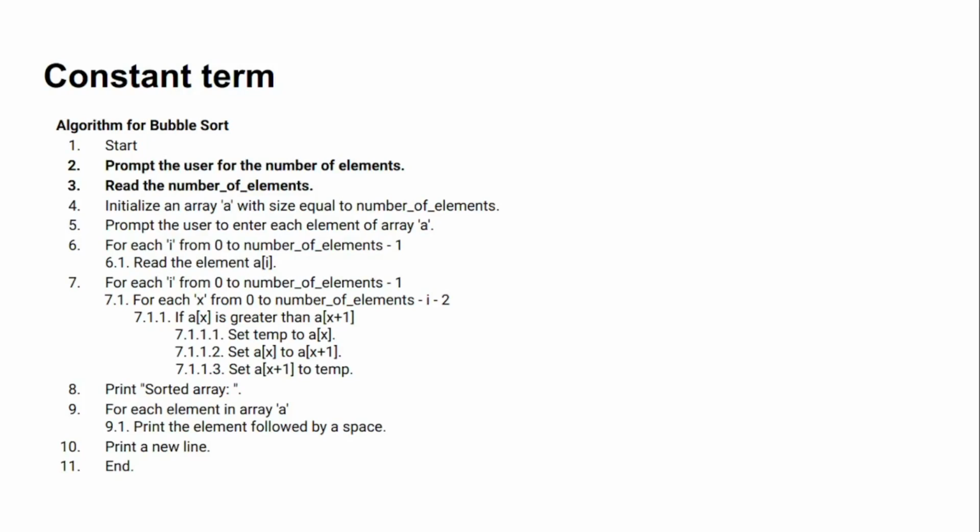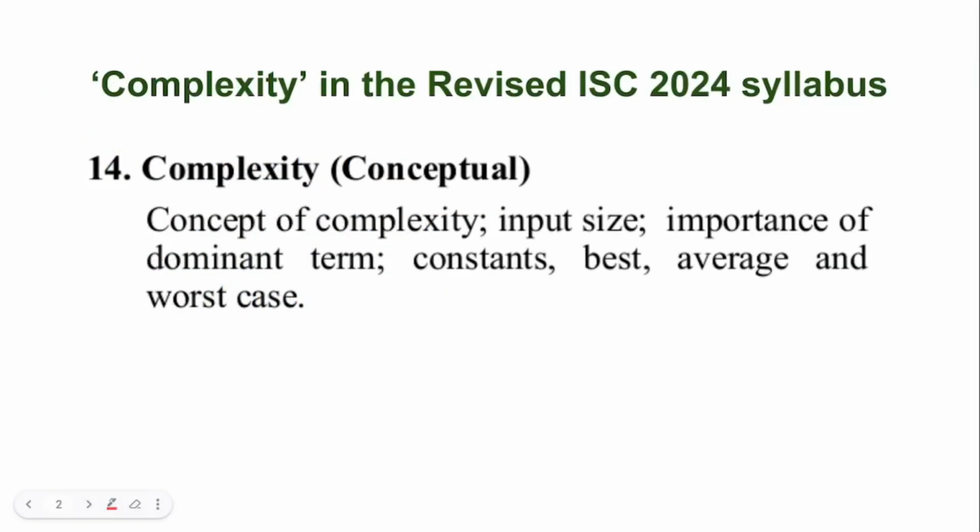Here we are prompting the user to enter the number of elements and reading the input from the user. The time taken to perform these steps is independent and insignificant for large values of input size. In other words, for large input sizes, these constant terms will start to fade into the background and become insignificant. Now let us talk about the best case, average case, and worst case.